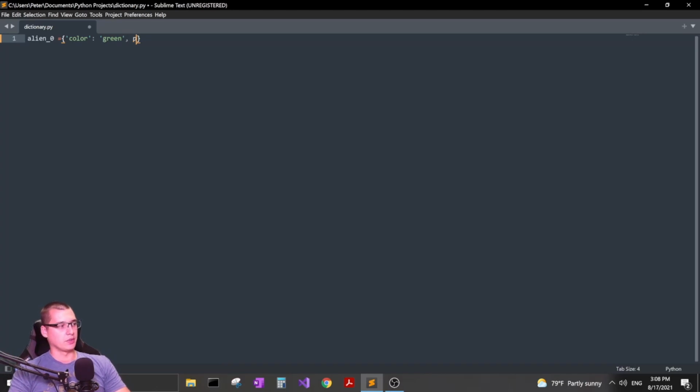And then we have points, and the point value is just going to be 5. So that is a dictionary, a very simple one. The dictionary's name is alien_0, and it has two key value pairs, one being color and green, and the other being points and 5.